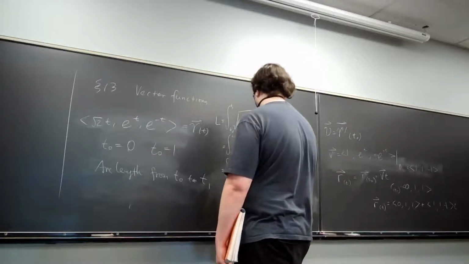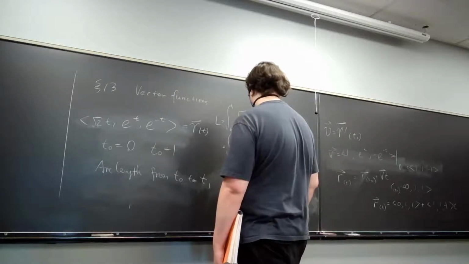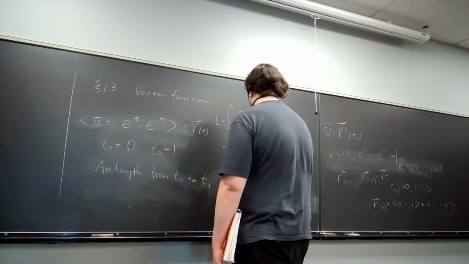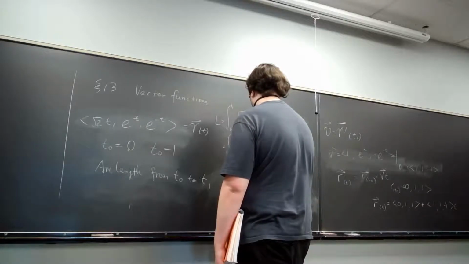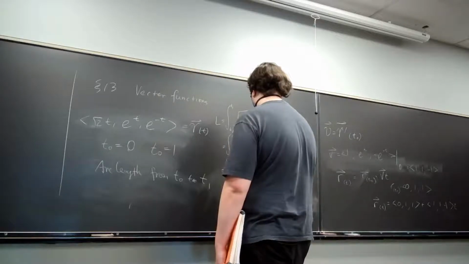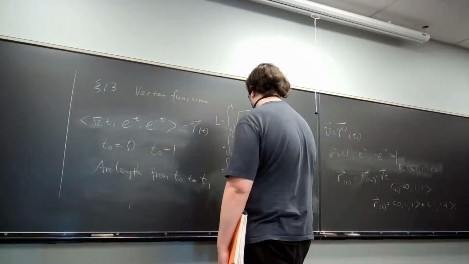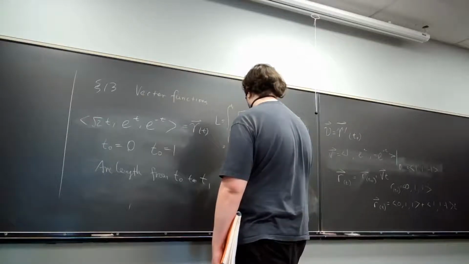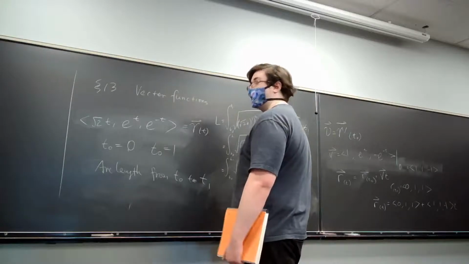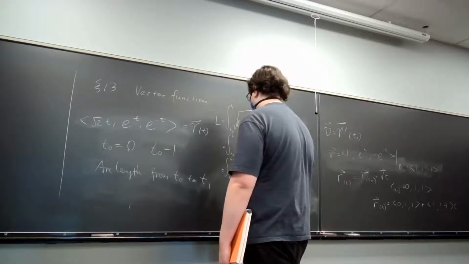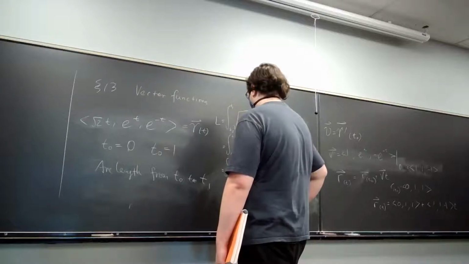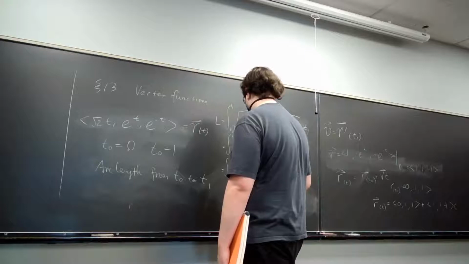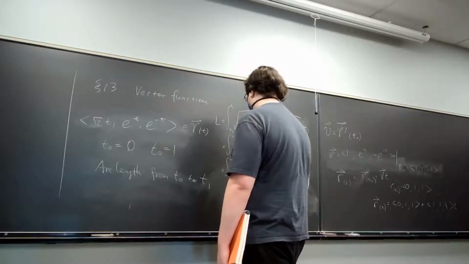Can you see what square it would be, that 2 plus e to the 2t plus e to the negative 2t? Can you see it? No. You still need to have e to the t somewhere. Okay, whose square would be e to the 2t? What square equals e to the 2t? Just e to the t. Yes, what square equals e to the negative 2t? E to the negative t.